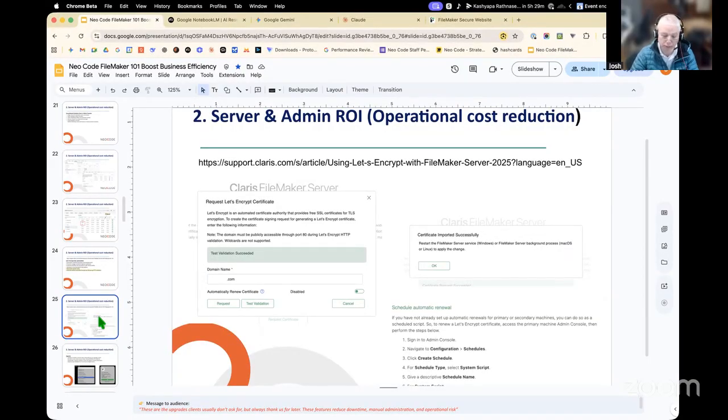So Let's Encrypt is a service from Google, and it's free, and they do it to reduce the number of phishing sites. So it's a way to protect the internet. In a way, you could think of it as like public immunization, or that kind of herd protection. The more people that are using SSL, the safer the whole internet is. And FileMaker has steadily improved its support of that. So totally free, you set it up, and it will continue to protect your server with free SSL.